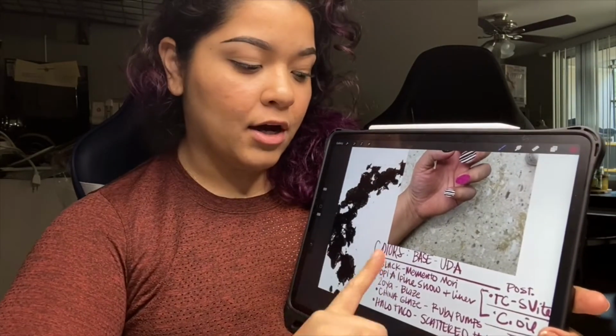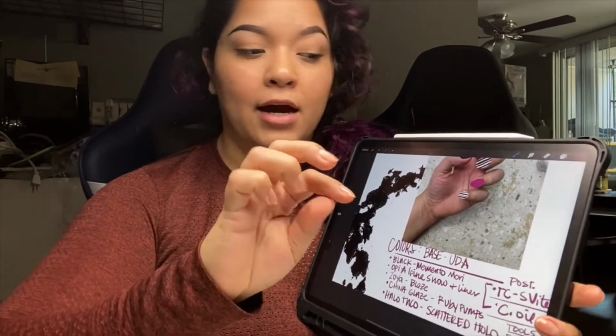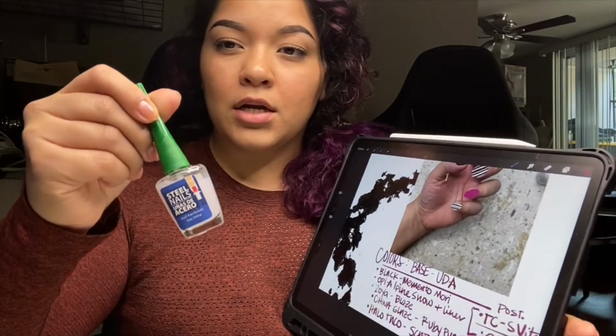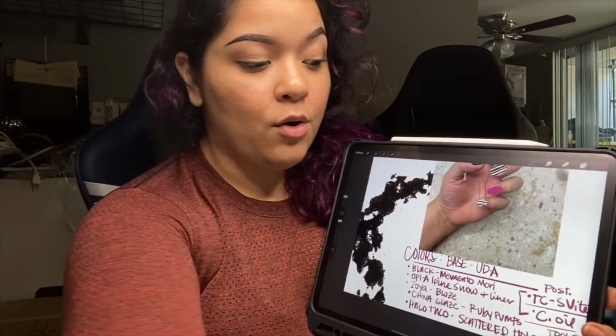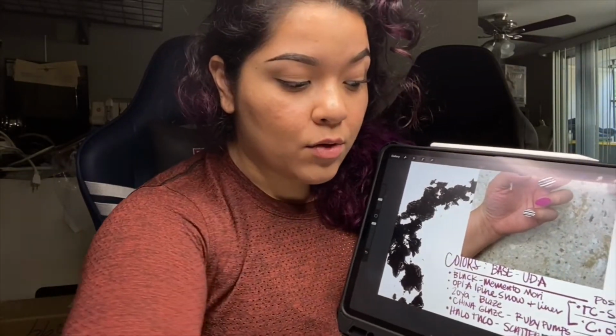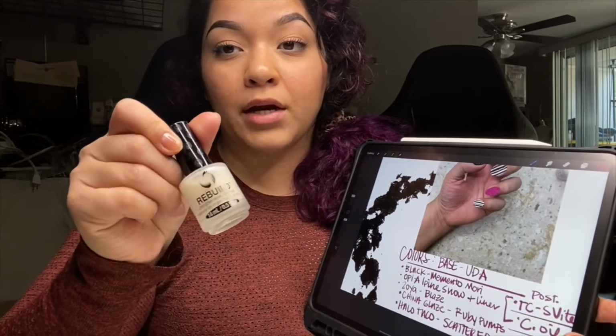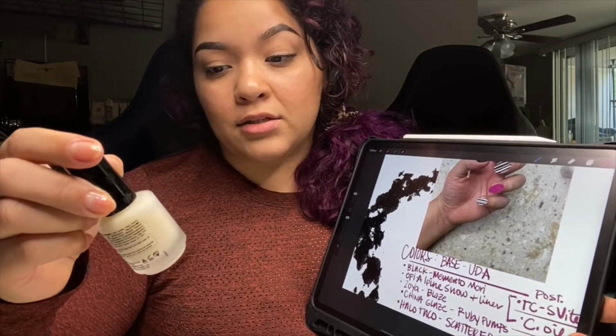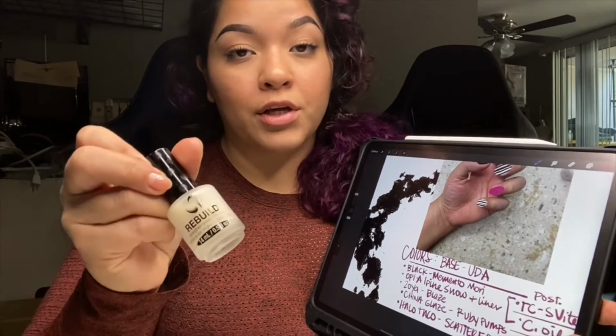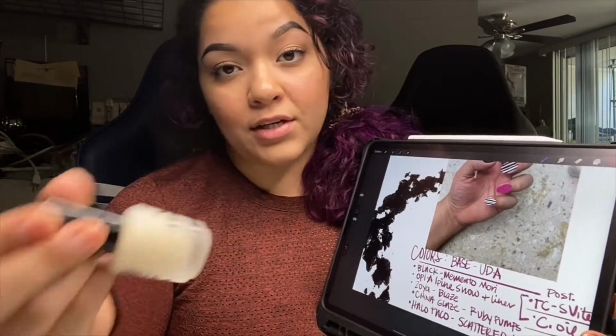The lineup we got: colors, and the base of your choosing. I got Uñas de Acero. This one is not that easy to attain, but you could order it online. I always leave it down below. Or you can also use another one that I love to use, Rebuild, when my nails are feeling a little bit less than optimal. It strengthens weak nails, and for thin nails, it's really good all around. This one is also by Seche Vite, I recommend.